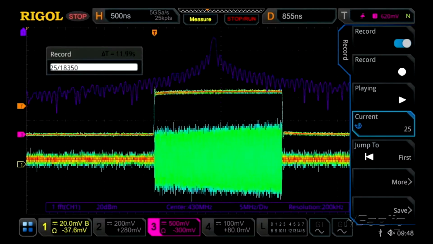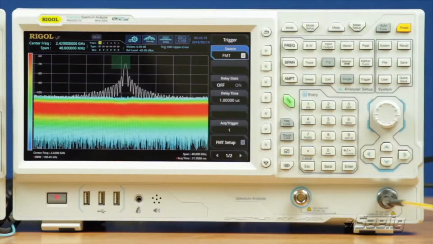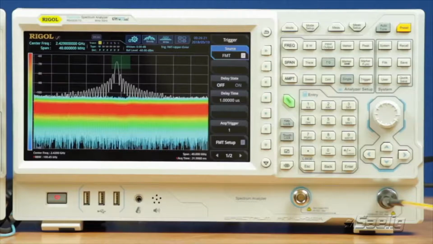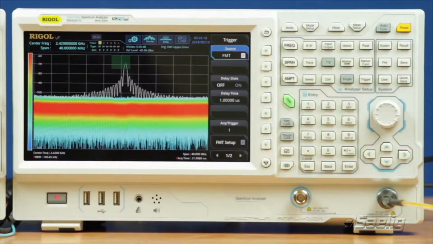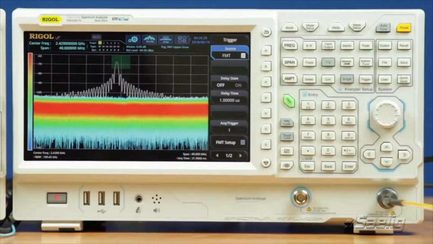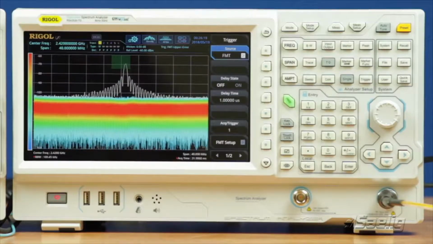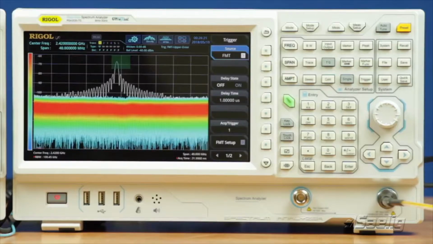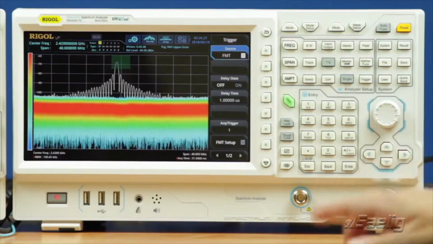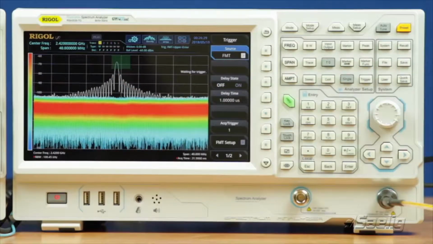Many multi-domain applications require capturing and isolating high-frequency RF signals and combining them with your embedded signals. With the RSA 5000, we can capture signals up to 6.5 gigahertz and then use the frequency mask trigger, like we are here. The green shaded area only captures RF signals within that piece of spectrum. From there, we can trigger out to the oscilloscope. Let's see what that looks like.